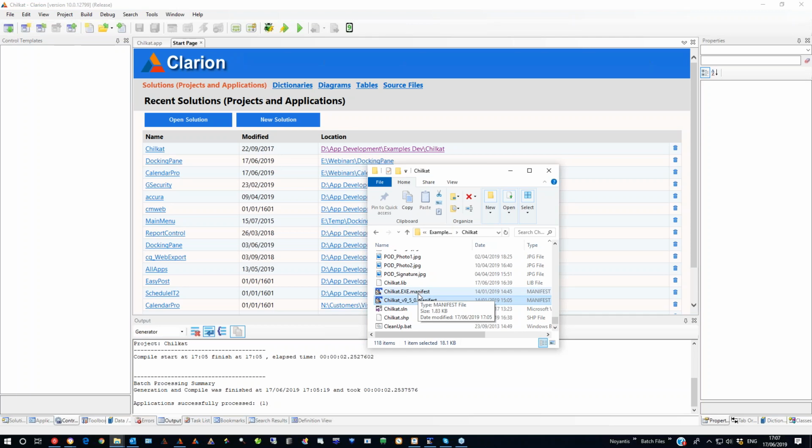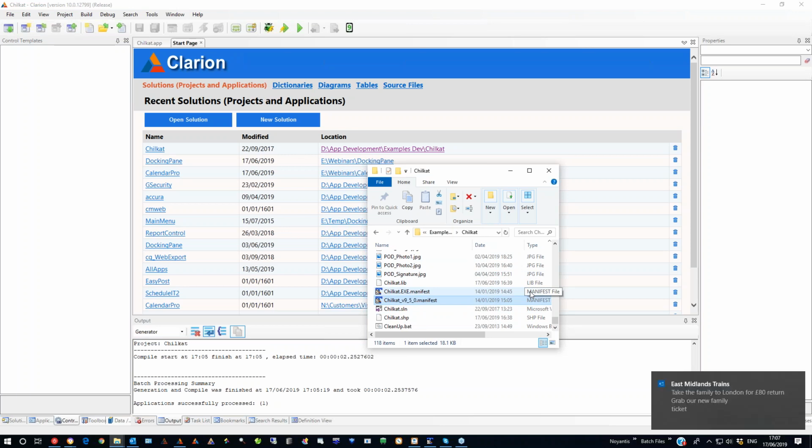Excellent. Common errors: if you forgot to ship a manifest, or you shipped a manifest but forgot to ship the control, then you will get what is called a side-by-side initialization error, an SXS error. They look scary as hell when you see them, and all it means is you forgot a file. Okay, cool. Thank you. That's it.